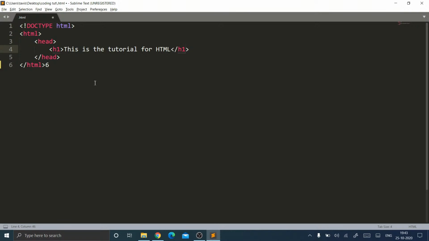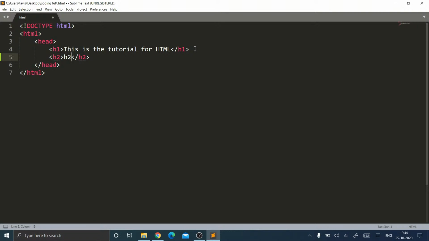Okay, now to actually type this out, if you want, we can have different smaller headings. That depends on what tag you use. You can use anywhere from H1 to H6, H1 being the biggest and H6 being the smallest heading tag available in the HTML language.